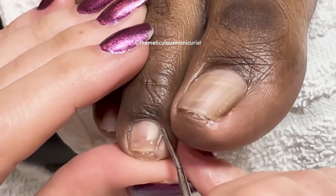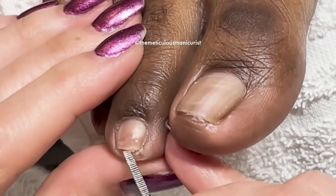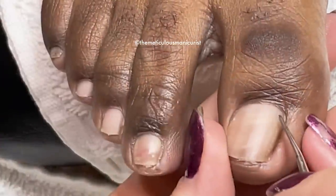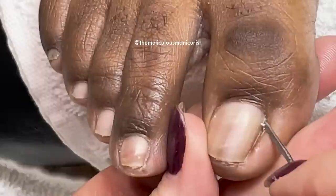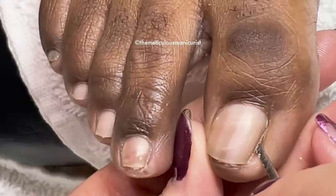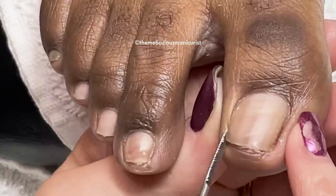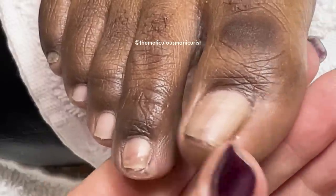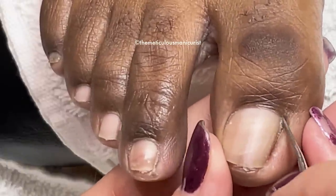Good. She's going to get polished today. It's always fun to show you one of my polish colors in my line. So overall you see no fungus in the nails, right? Mm-mm. So that means the product really does work, because I had a superficial fungus in the nail. Yeah. Well, they look good. Nothing to worry about.